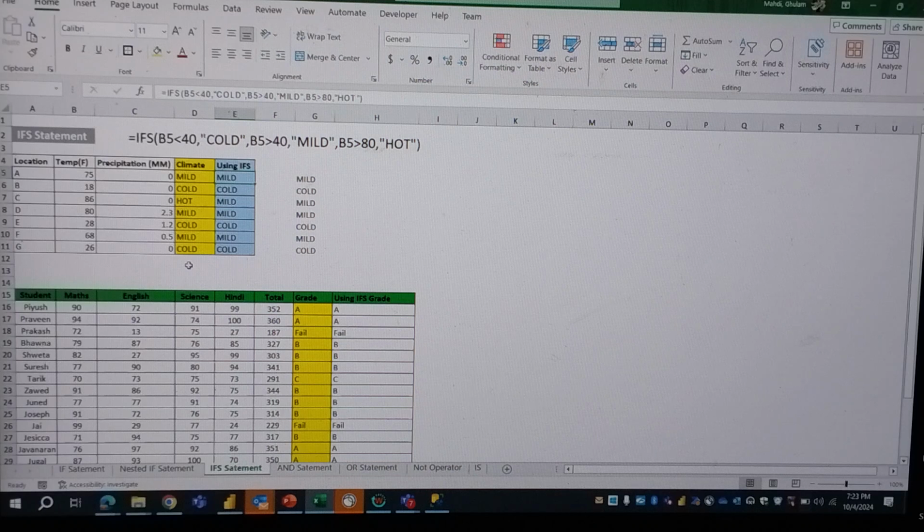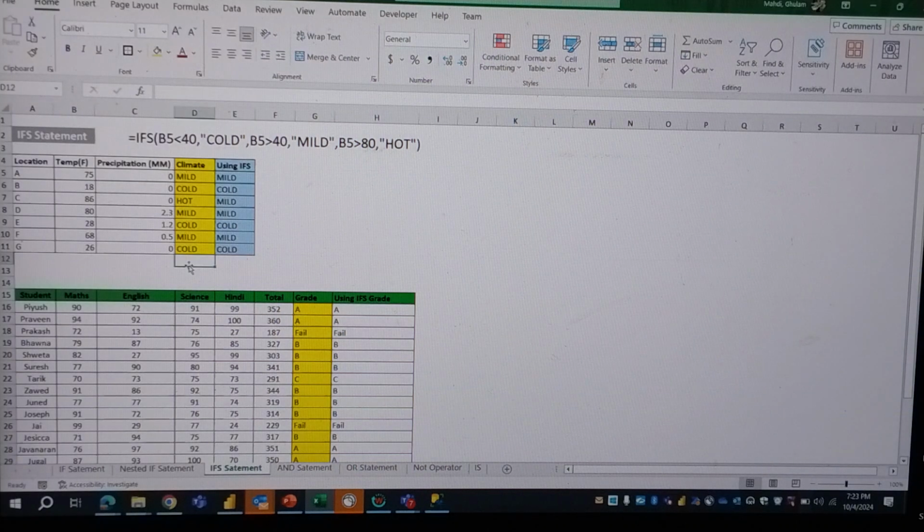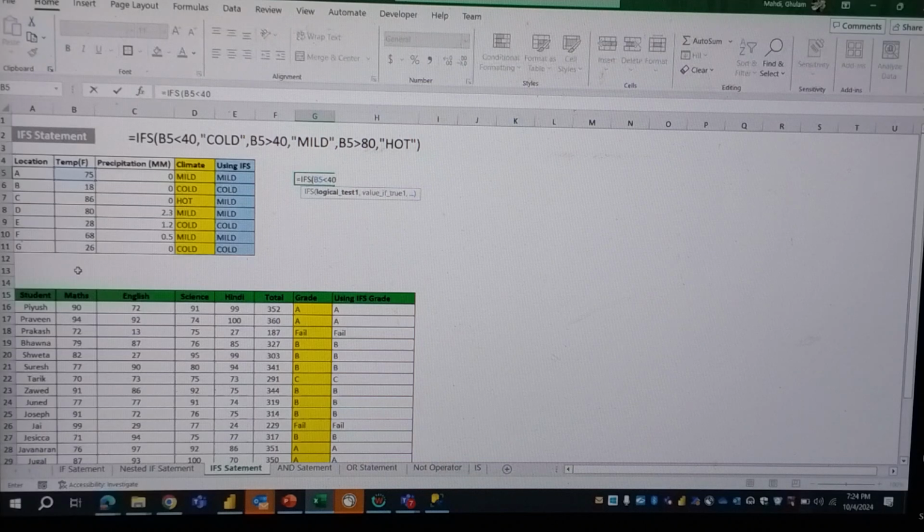Good catch. So again, I'm typing this. If logical test 1, P5 is less than 40, then the value will come as cold.